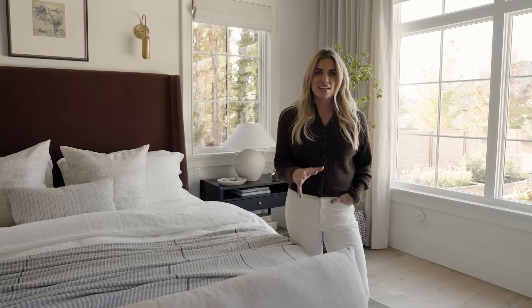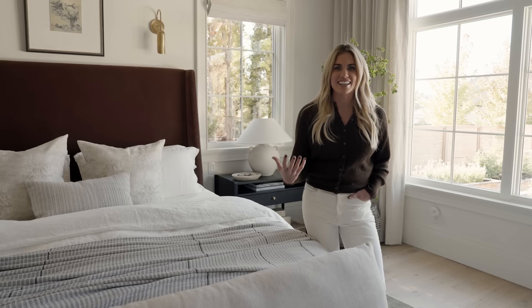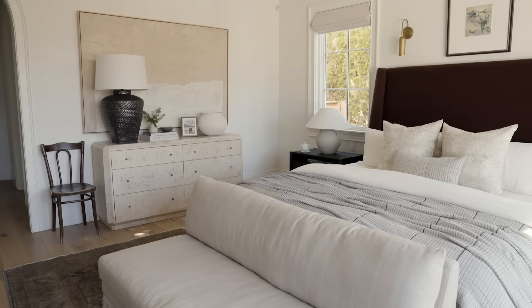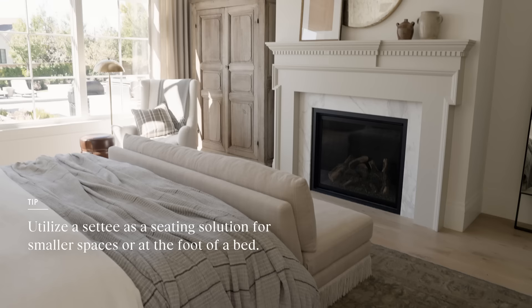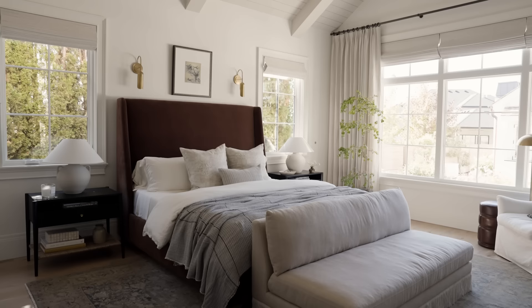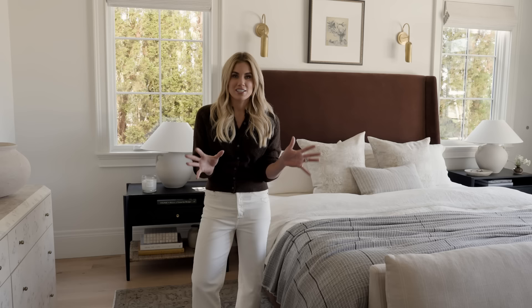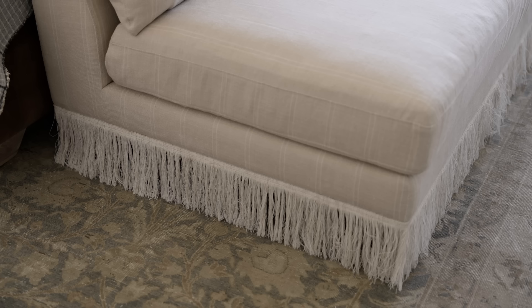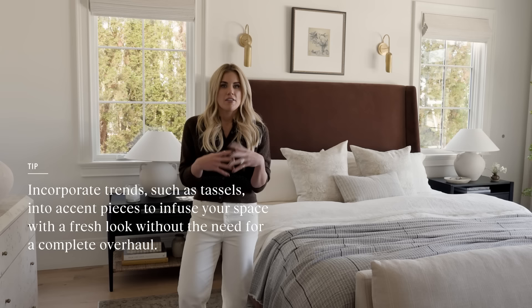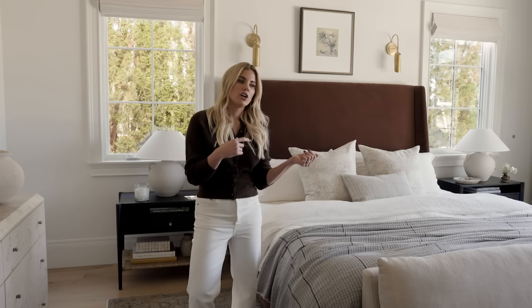Settees can be a bit confusing if you're not a designer — you might wonder what it is and how to even pronounce it — but it's basically a small sofa. They're great in small spaces if you can't fit a loveseat, but they also work really well at the foot of a bed. If you have a little extra space beyond what a bench would fit, a settee is a lot more comfortable. And if you're wanting to try out the tassel trend, the best way to do it is in accent pieces — whether that's a settee, an ottoman, or pillows — so you can add the look without overhauling every piece.